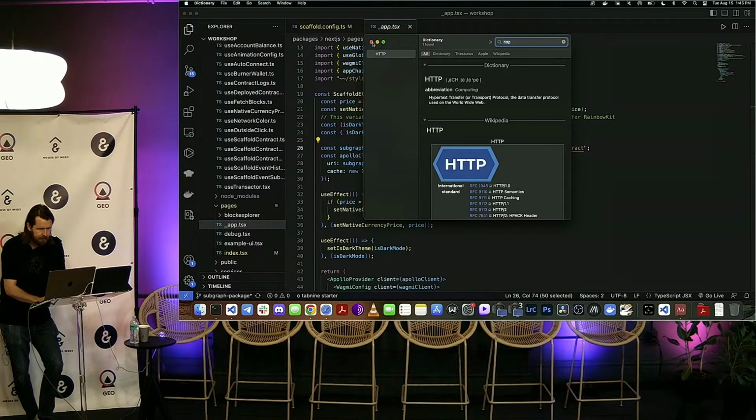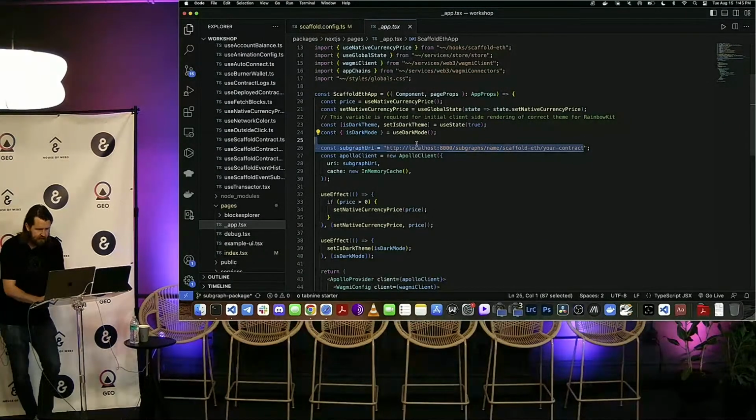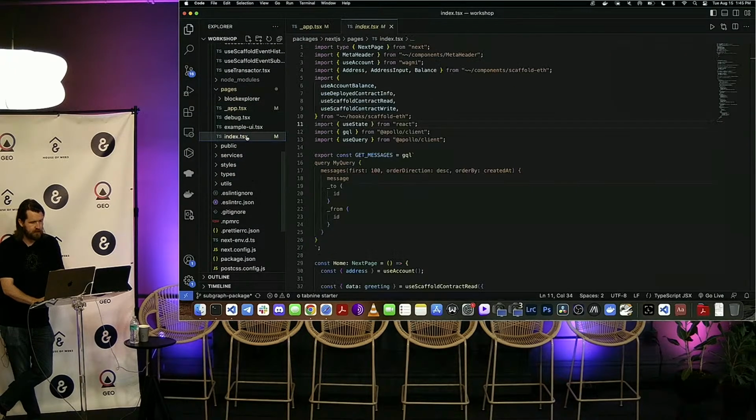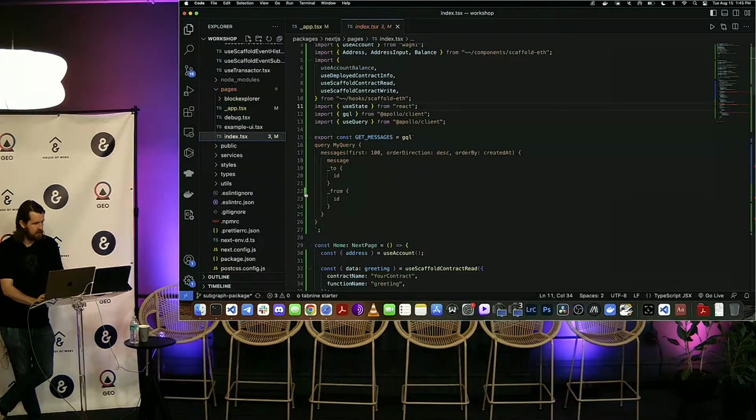You can grab that and put that in here. Oh, sorry. So we need to grab this, paste it in. So now we have the new query URL. That's it. We're just changing it from localhost to now using the Studio's API. And then the next thing we need to do is update our data structure for our front end. Because we were doing it before with a more complex GraphQL query, we're going to use this more simple query here to get the messages.